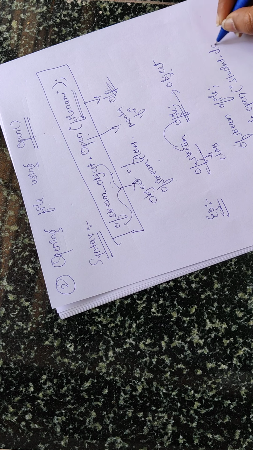As you created the object of your ofstream class when opening a file for output purpose, similarly here, when you are opening a file for input purpose, you have to create the object of the ifstream class. You have to create the object of ifstream class. So let me give you the syntax first. Now we are opening a file for input purpose. Fine. So first we'll see the syntax.